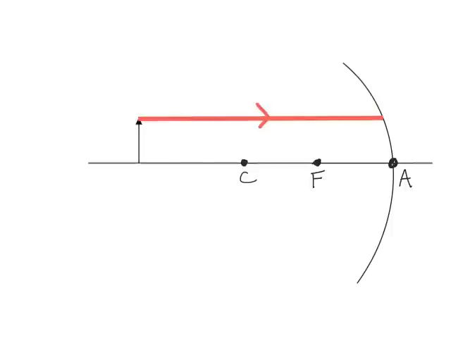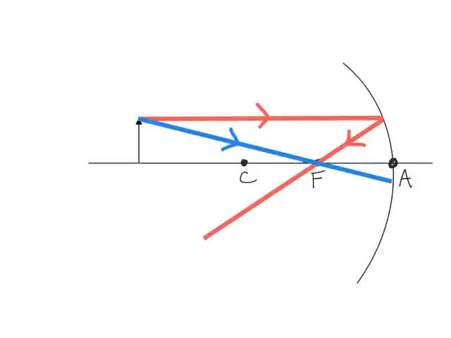So you should have something that looks like this. Next, we're going to take that primary ray and reflect it through the focal point. So your picture should look like this. Next, we're going to change colors and draw the principal focus ray. The principal focus ray will start at the top of the object, and it is drawn through the focal point first. So line your ruler up with the top of the object and point F, and draw that ray all the way through until it touches the mirror. So it's going to be directed this way.